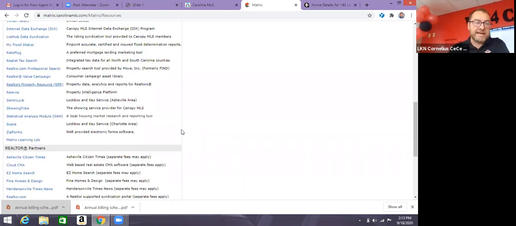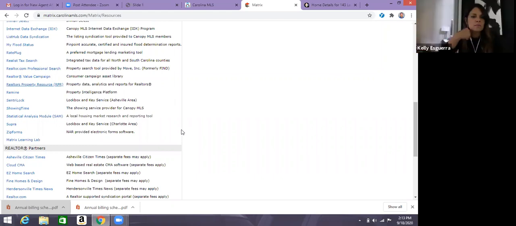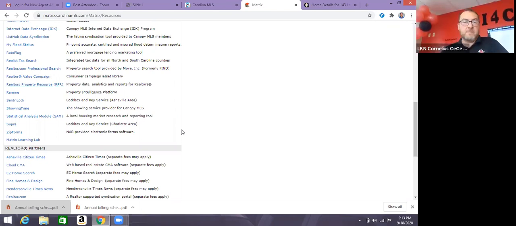A statistical analysis module, a SAM report. Now, if you're big into numbers and you want to know, like, I think you can put what's the price per square foot, what type of people are buying houses in here, like income ranges, in this zip code, what should you expect for this price, for this sale, for this listing. So you click on that if you really want to get into some numbers. That's the statistical analysis module, SAM report. So that's under resources. You want to just go there and play with that if you want to study and learn some numbers. I won't get into that because that can be pretty boring.